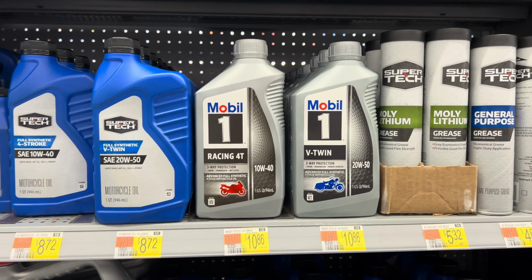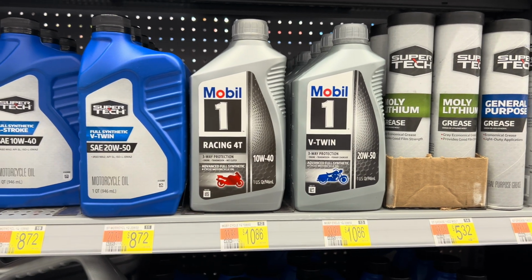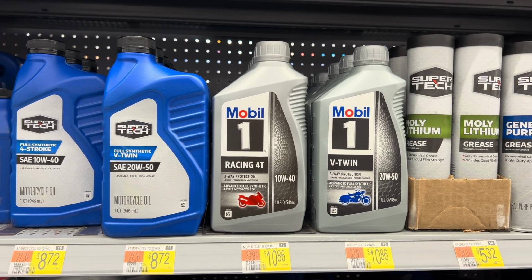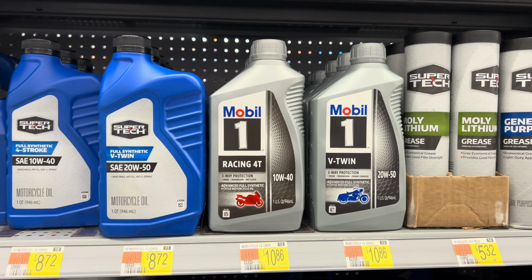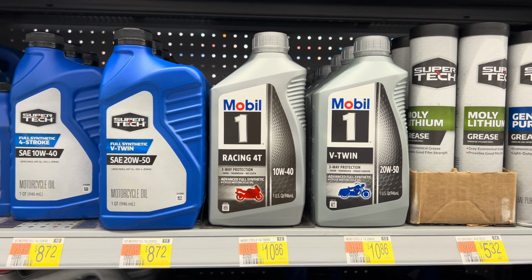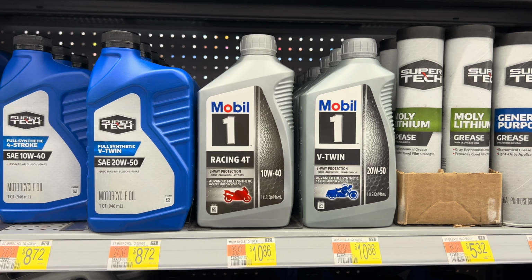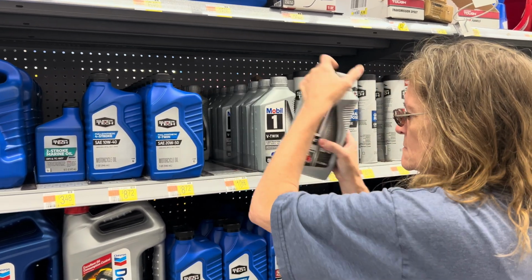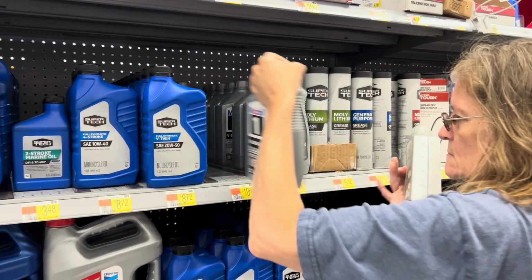The oil we're going to get is Mobil 1 Synthetic Racing 4T 10W40 for motorcycles, because it's basically a motorcycle engine. We have used Yamaha Lube, but they don't sell that here at Walmart, so we're going to go with the Mobil 1. It takes about 4 quarts, so we're going to get 8 total bottles.